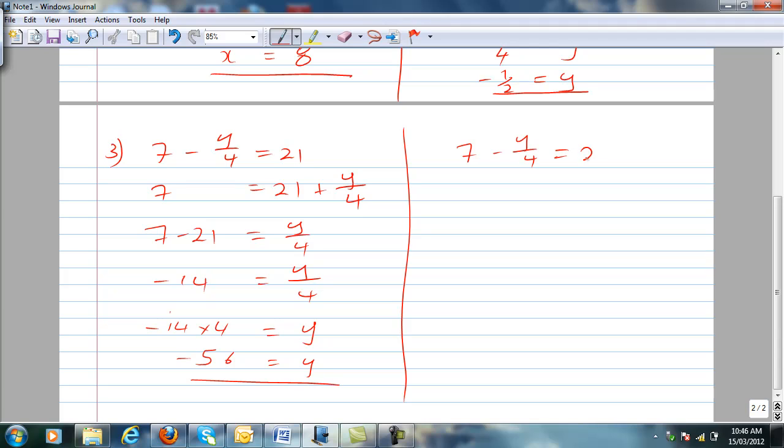Now, some people are comfortable with moving the whole number instead of the fraction, so we can do exactly the same thing. The y upon 4 will remain as a negative, and the 7, as we get it to the right hand side, it becomes a negative. So 21 minus 7 is 14, and we got a negative y upon 4 this side. Then I'll take the 4 the other side. So 4 is divided. When it goes to the right, it becomes multiplied. So that becomes positive 56. And now what I can do is multiply by -1 both sides to make this a positive and make that a negative. Or you can just change the signs and you get exactly the same answer.